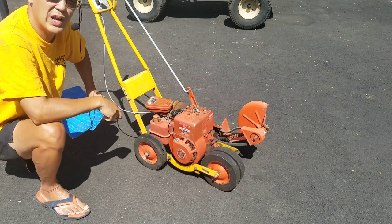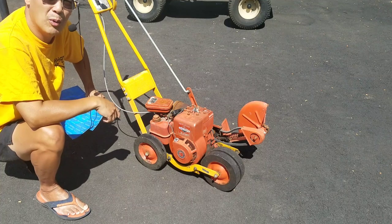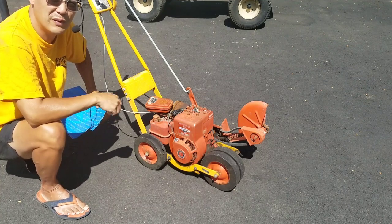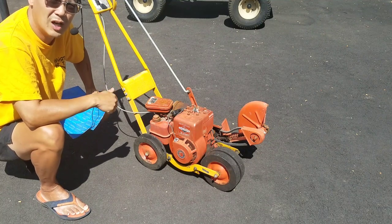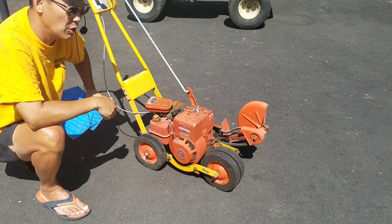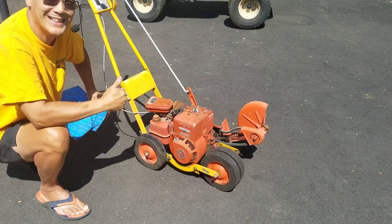Yeah, right, when you can find the nut who will pay that kind of money for this. You can go buy a brand new edger for $199 at Home Depot. So he said he was going to come over and pick it up. I was going to give it to him for free if you had an intake valve for me to fix that 13.5 flathead engine, it's all yours. If not, he's given me a lot of stuff over the years too. So it's all yours there, 5-speed ash. Just come and get it.